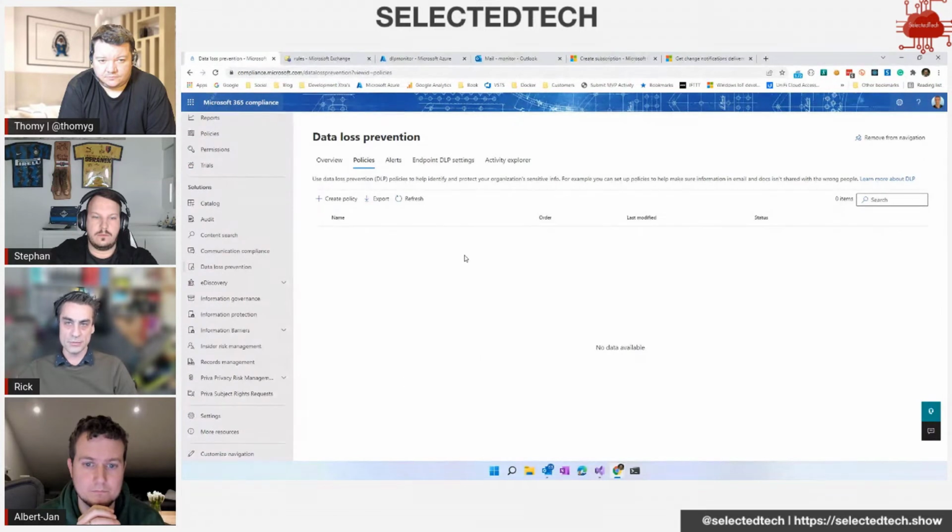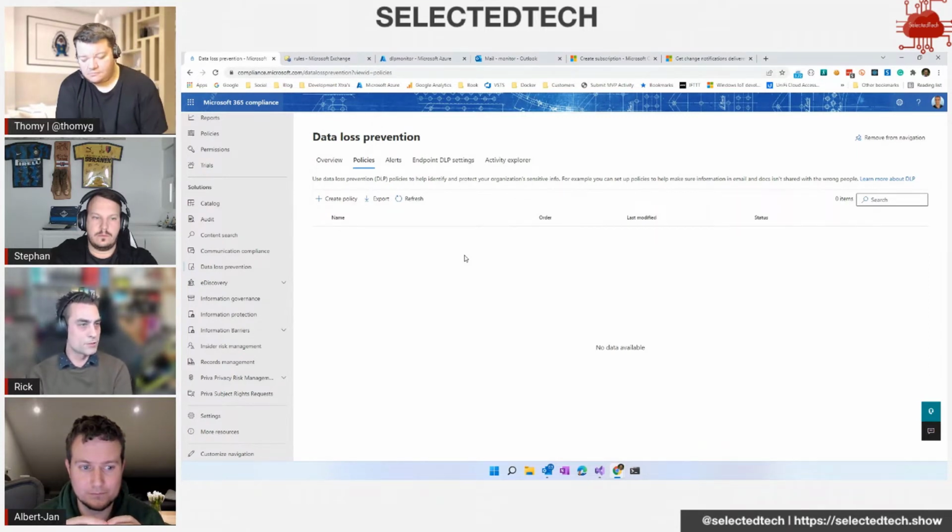Now the reason why I'm showing you all of this is because everybody knows this one page. I hope so. The compliance.microsoft.com page, and there you have data loss prevention. Data loss prevention is a very broad topic, and I didn't know that, but Microsoft takes a very funny approach to it, one that they think is how it works.